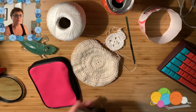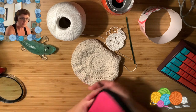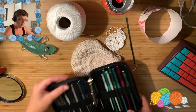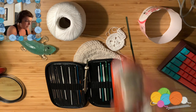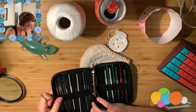I got my crochet hook and also stole a pretzel. See if we can make this work. What have we got?